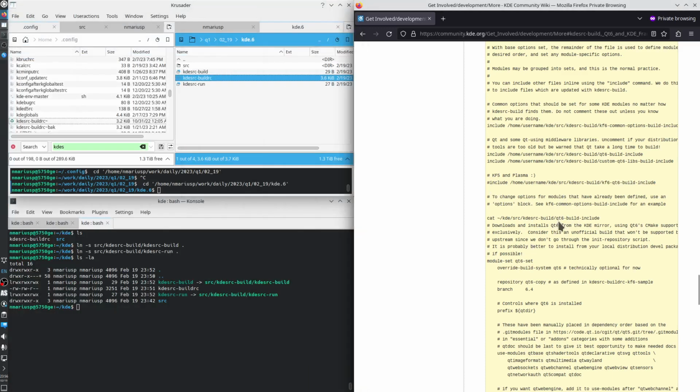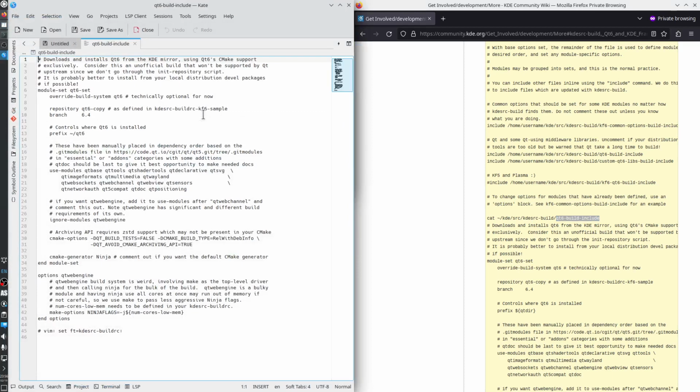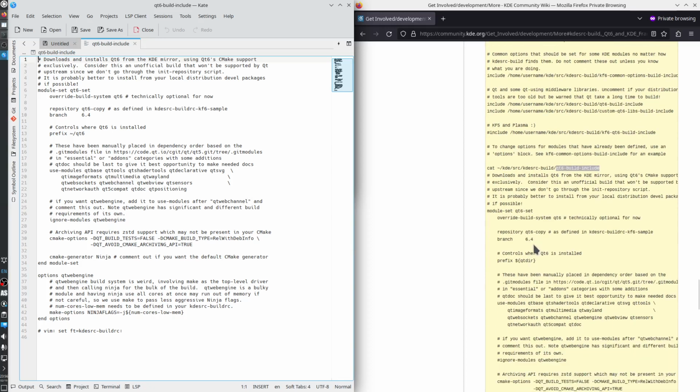And now we'll also need to edit the file from the kdesrc-build Git repository named kdesrc-build include. So let's go there. src, kdesrc-build include this file. Okay, should set module set kdesrc set, yes. Override build system kdesrc, yes.